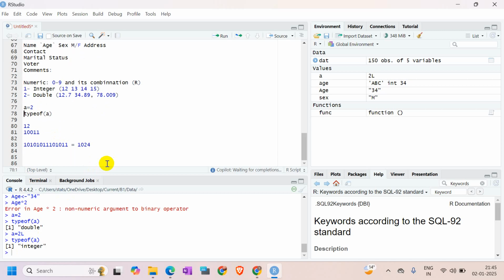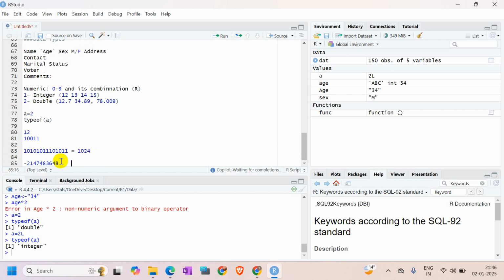So now moving to another kind of data. There are some very good properties here. For example, for integer data type values in a 64-bit operating system, it stores values from minus 2147483648 to plus 2147483647. This is the range of values on which operations can be performed.